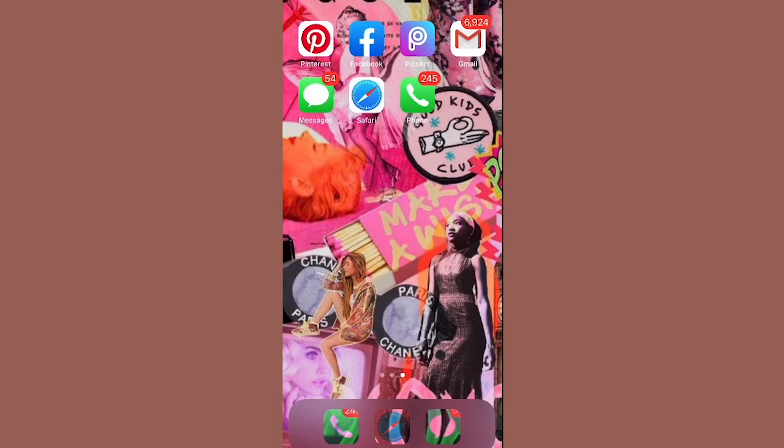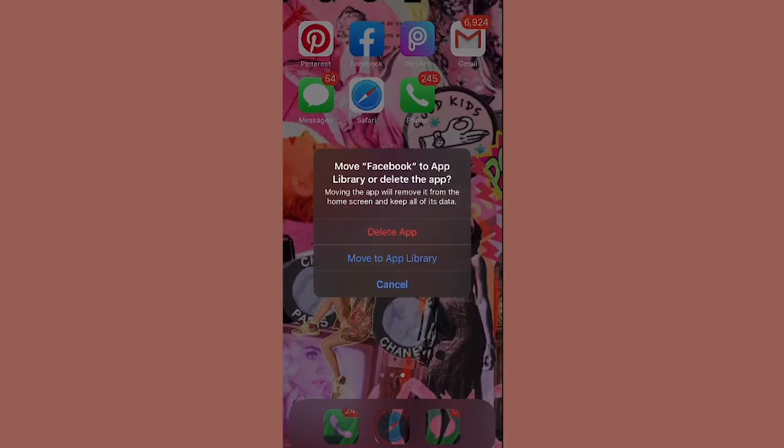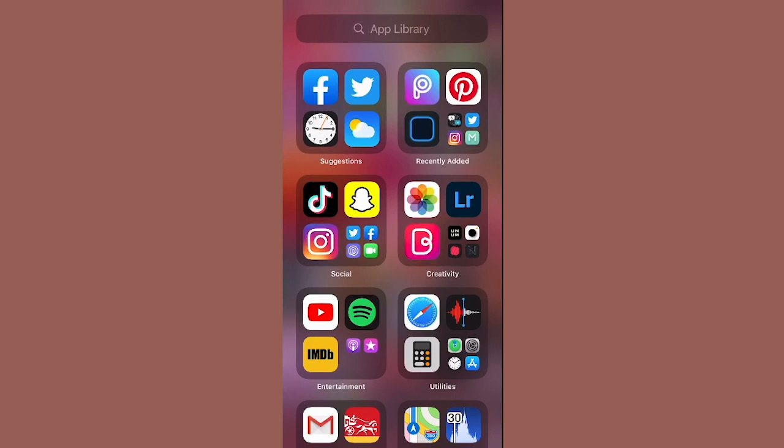So for starters, I wanna say that by customizing these app icons, we're actually customizing a shortcut to the app. With the new iOS 14 update, you're able to store apps on your phone without them appearing on your home screen. So what we're gonna be doing is keeping these apps stored in our app library without having them on our home screen and then having our shortcuts on our home screen. It may sound a little bit confusing, but once I get into this, it will make more sense.